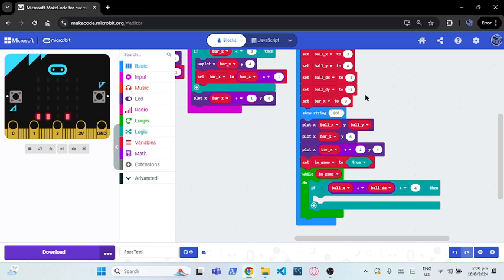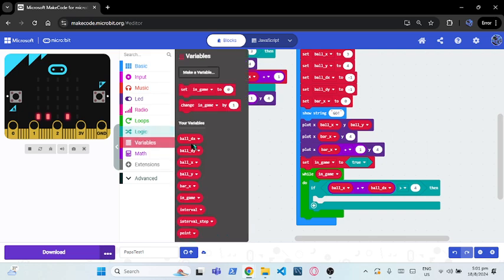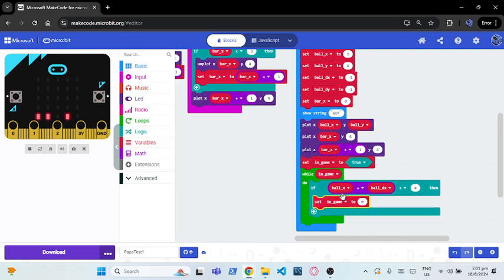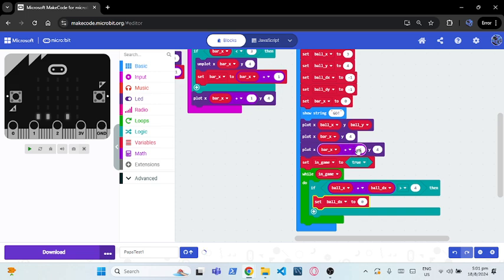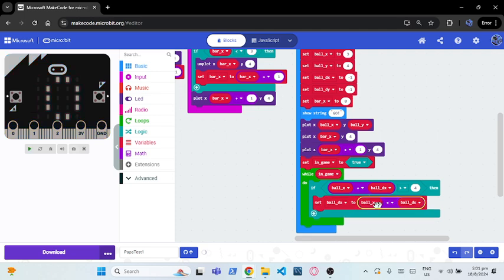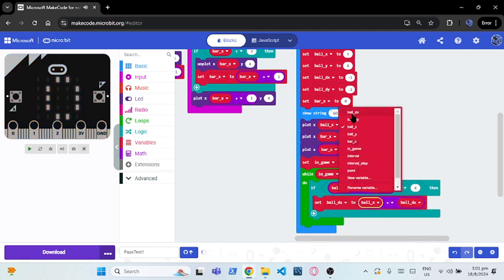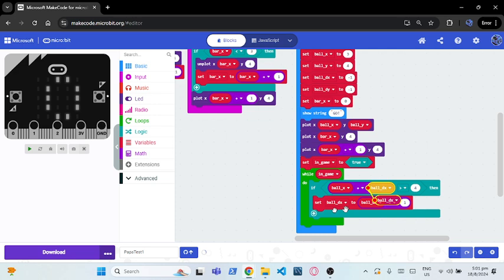Okay, so then after that, what we have to do is set ball dx. So it's set ball dx, ball dx equals -1.